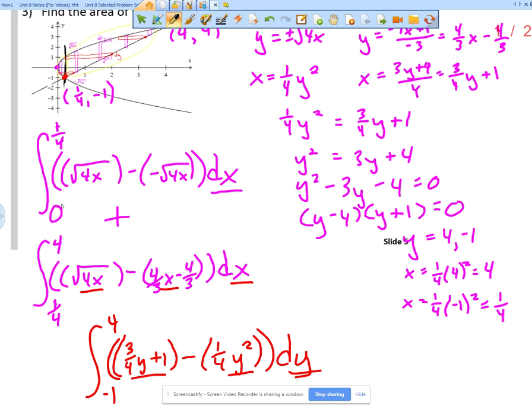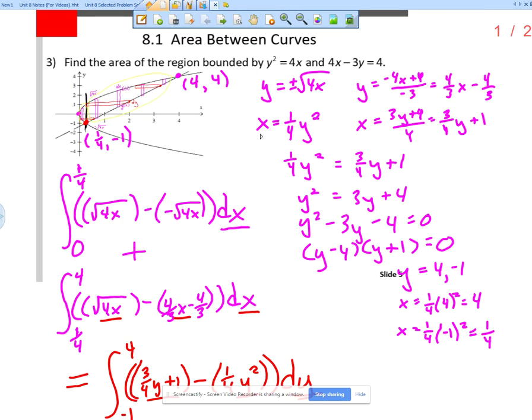And if you were to calculate both of those integrals and add them together, it would be equal to that one integral. All right. The first way we did it was with what we call a dx cut, and the second way we did it was what we call a dy cut. You need to be able to do both, but in this case, the dy is easier.